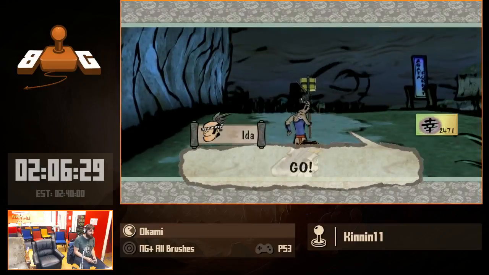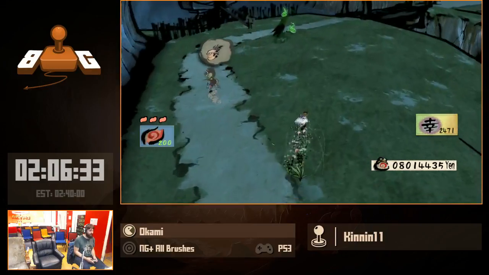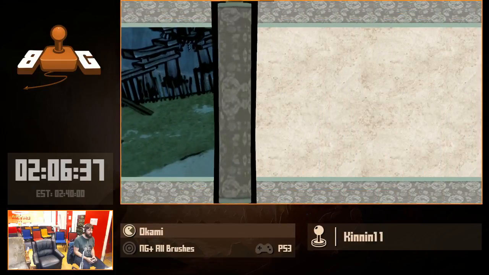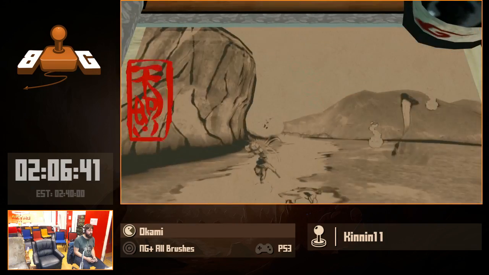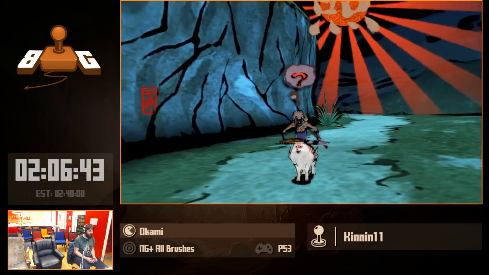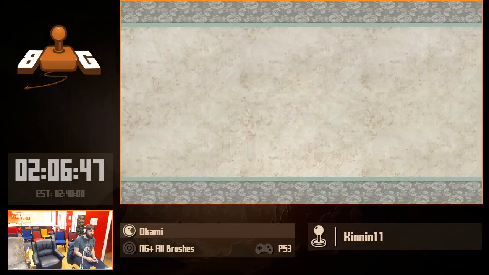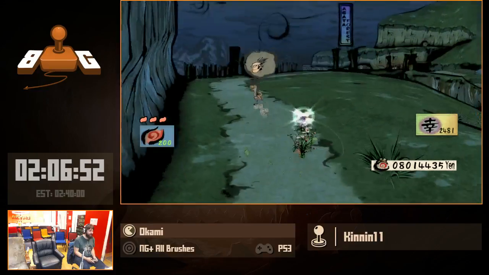So now we race him. And we're gonna do that 3 times. Basically cut him off here, and then you have to dash like that. I was kind of slow on the zooming in of the camera there. By chasing him, he respawns and we can talk to him again to do the next race.